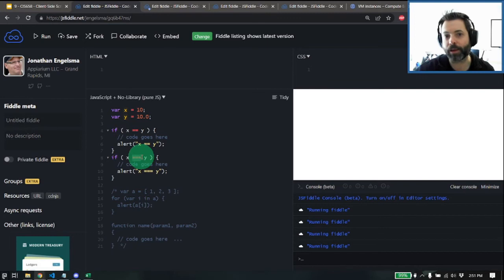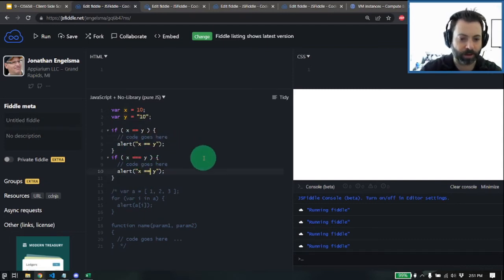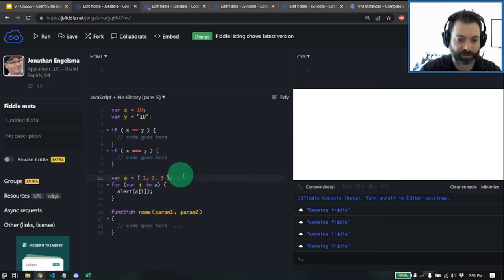And why do we care? Why would we do this? Again, JavaScript is very weakly typed. You can put whatever you want inside of a variable, right? This y could be an int, it could be a float, it could be an object, it could be a class, it could be a color, it could be anything. Its potential is limitless. But you sometimes want to check the type as well. Is it necessary? Depends on the situation, right? So let's go ahead and undo all of our changes here, and let's go to the bottom.